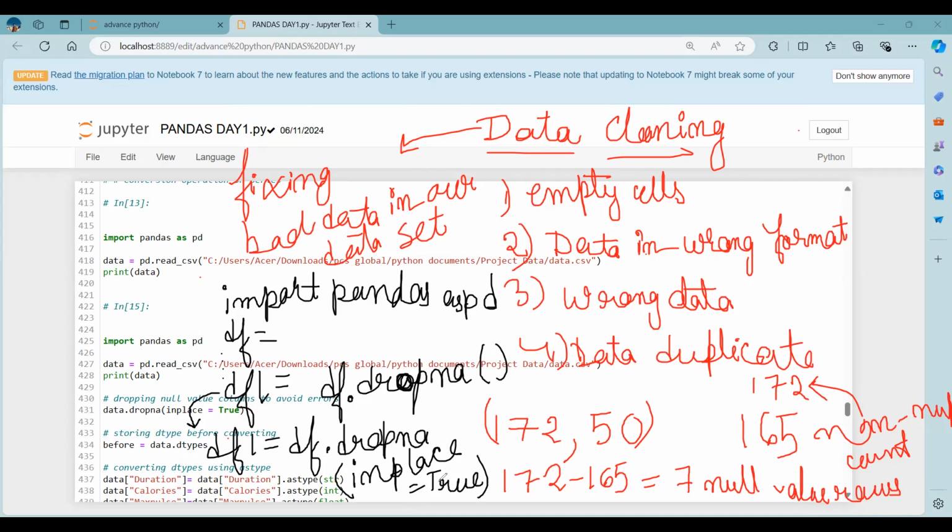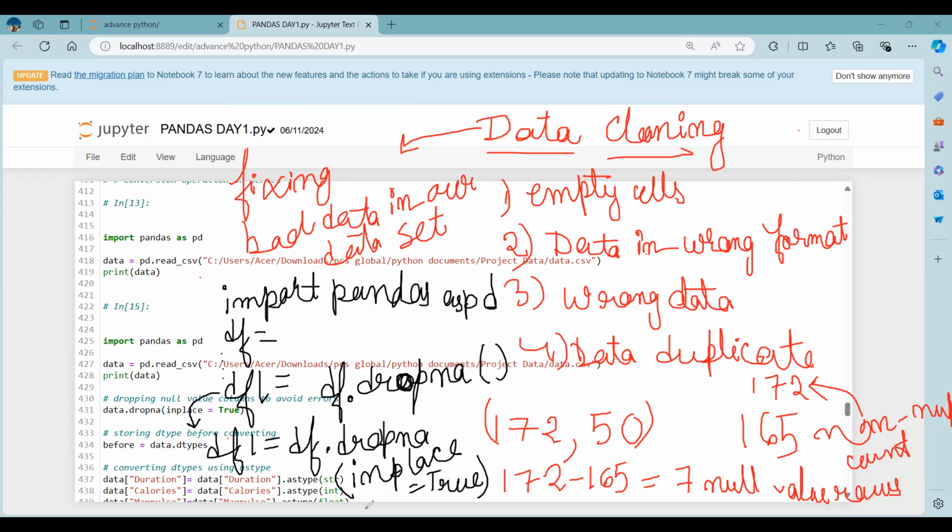No, sir. Anyone? Actually, sir, we didn't find any empty column. Actually, sir, empty null value.